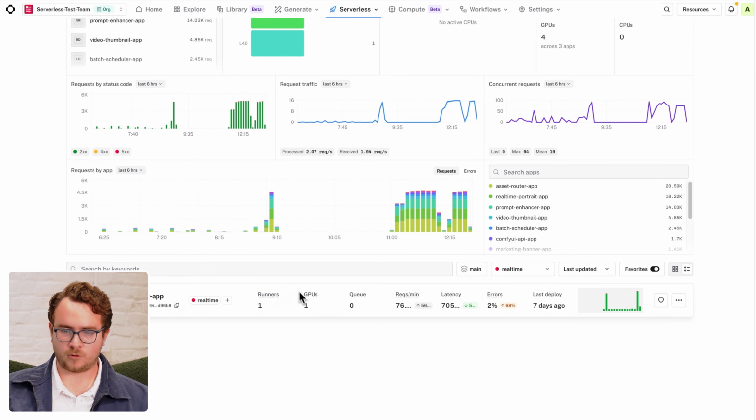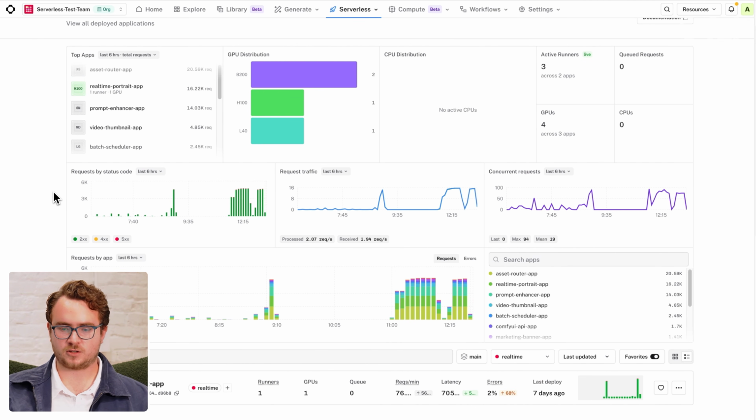So this makes it just easier to scan through large numbers of apps, which again is something we've seen happen for our bigger customers. Often they need this kind of organizational management. So overall, we've improved this whole landing page for servers so that you can better organize, and quickly see at a glance errors and metrics across all your apps. And then if needed, you can drill down to any specific apps that need to be further looked into.